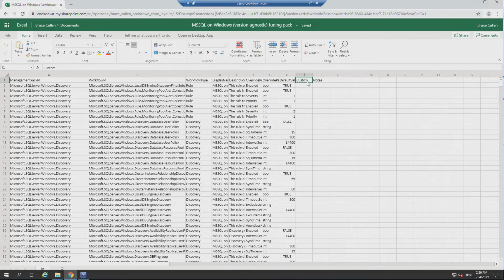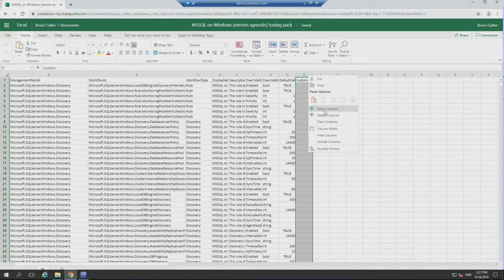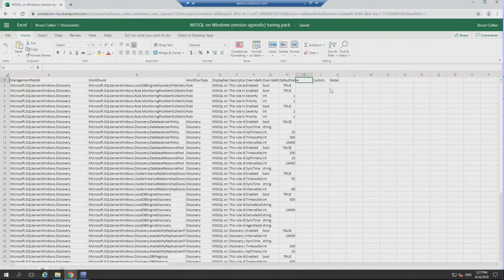Bonus add-on. So yes, these are just basically custom levels you can add in. So if I want to add in a new column, insert column and call it Bruce's magic level. Whoops. I'll even fix my spelling. How about that? And then you could just simply go in here and type whatever you want. So let's turn a few things off. Let's do one more. And then you save this.